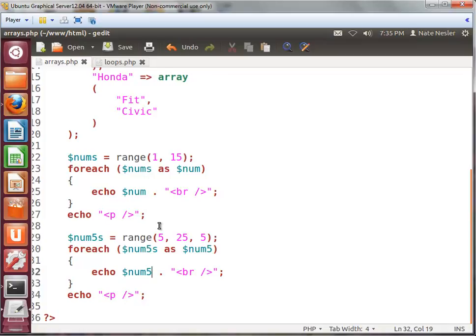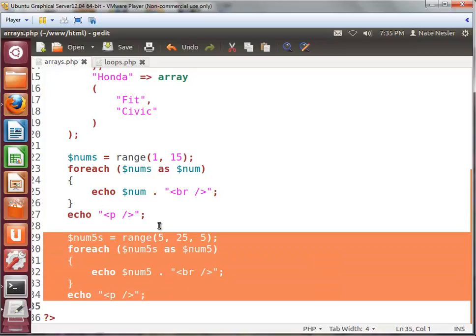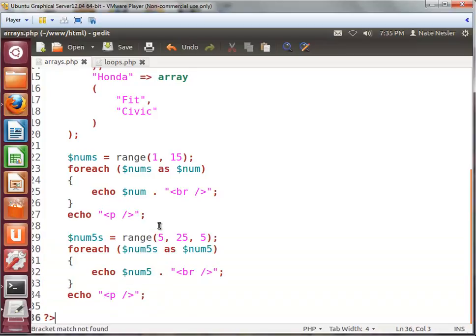Alright. Awesomeness. Let's do one more here. This is not the only way you can count. You don't have to count just with numbers. You can count with other things too.